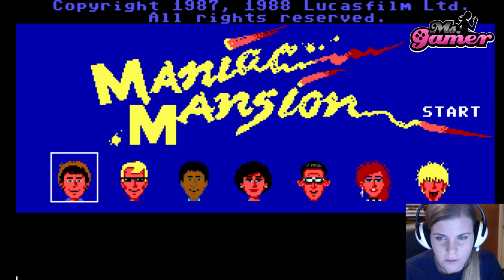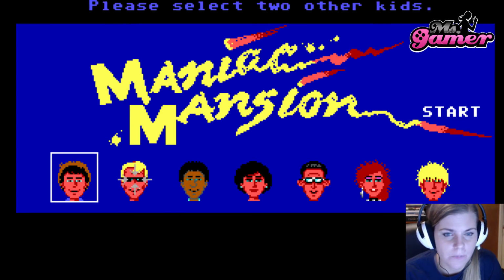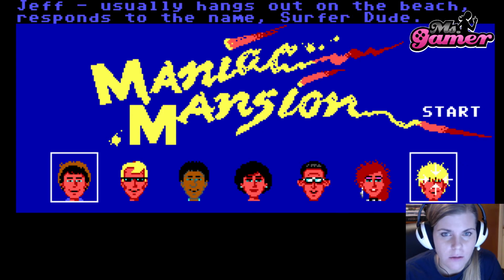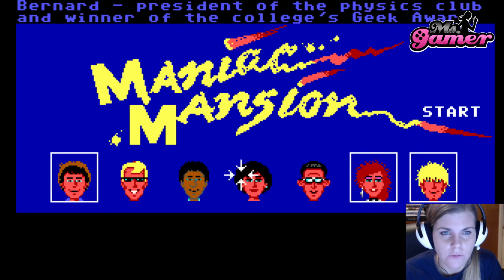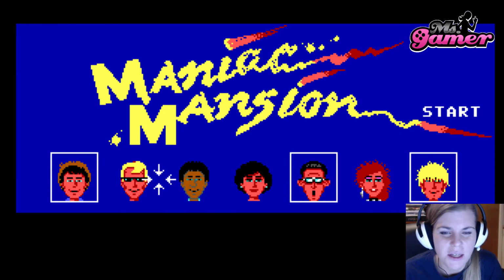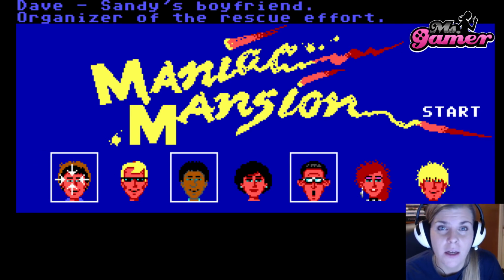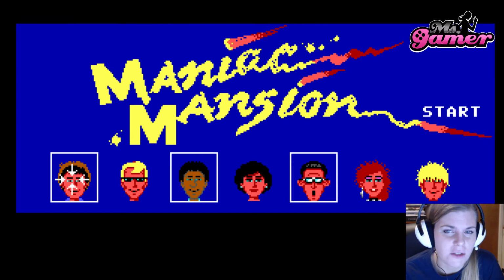I'm going to do the playthrough with Michael and Vernon this time. Let's see. We have Vernon, president of the Physics Club and winner of the College Geek Awards. And Michael, award-winning photographer for the college newspaper. And then of course we have Dave, who is Sandy's boyfriend, organizer of the rescue effort. Yeah, let's go.